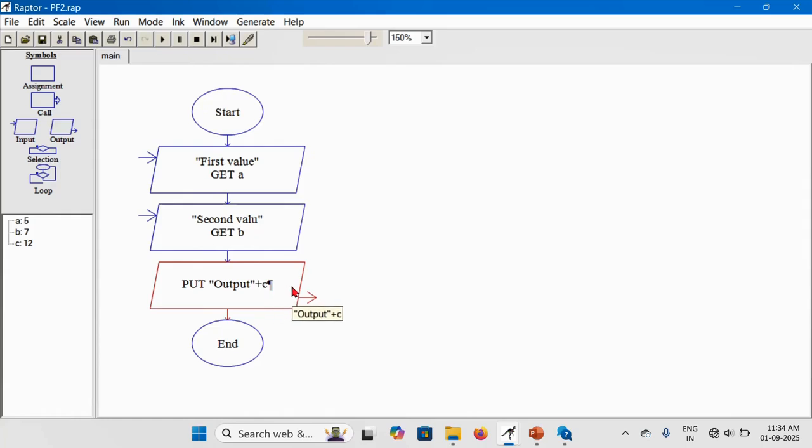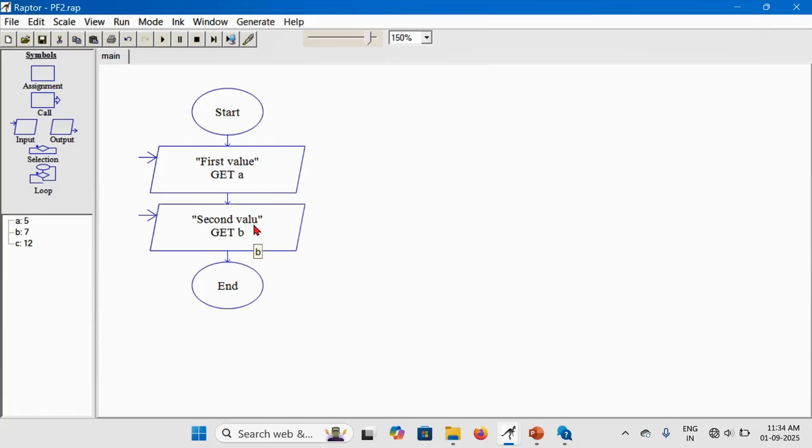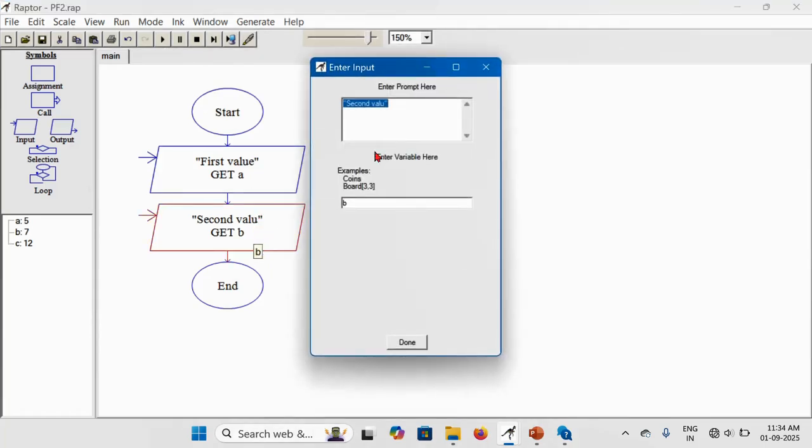You can make use of the keyboard delete command, and thereby we already have the first value and second value over here.